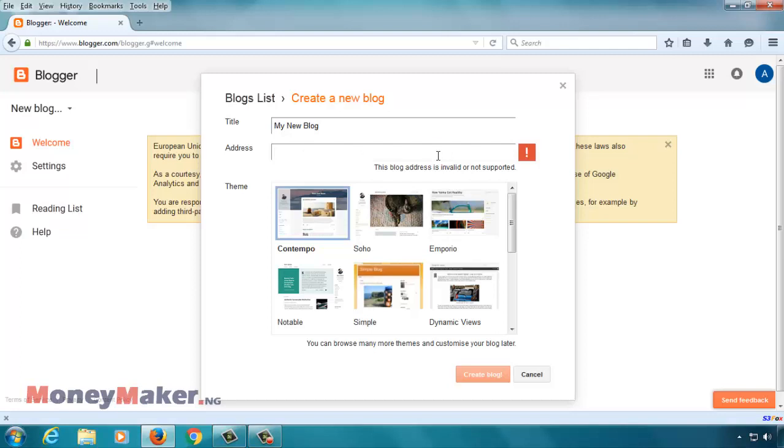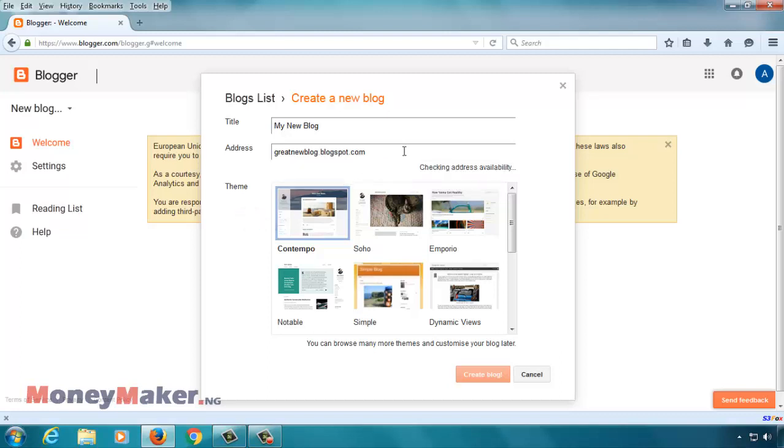So we can just say create new blog. So you can see it's appending blogspot.com by itself, letting you know that .blogspot.com is going to be part of your website address. That's why it's free. There are ways that you can change it to a straight .com like createnewblog.com, but that is outside the scope of this tutorial. For now, we are creating this free blog.